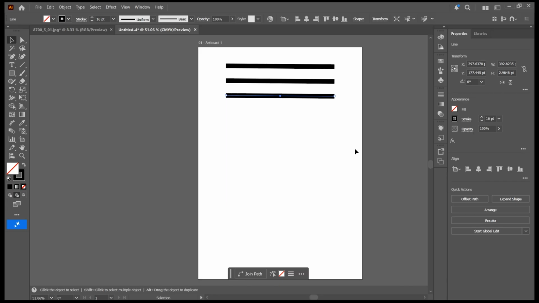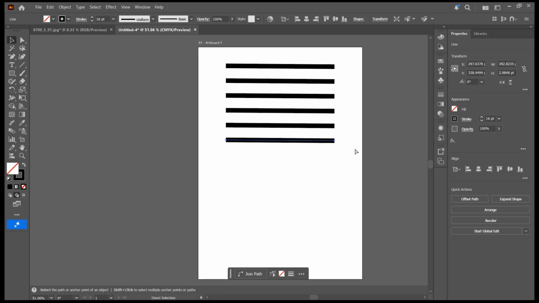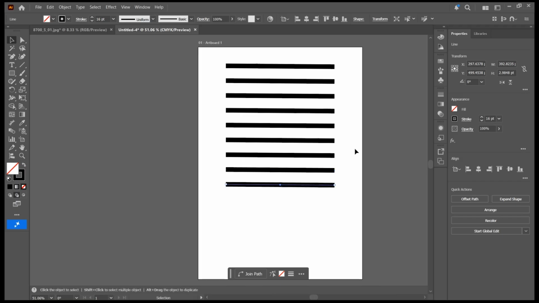Here's where the real time-saving trick comes in. After using Move and clicking Copy once, you can simply press Ctrl D on your keyboard to repeat the last transformation. On Mac, that's Command D. Every time you press Ctrl D, Illustrator will create another duplicate using the same spacing and direction. This is incredibly useful for creating rows, columns, patterns, or evenly spaced design elements in seconds. You can keep pressing Ctrl D as many times as you need until you have the exact number of duplicates required. This ensures perfect consistency without manually dragging each object.